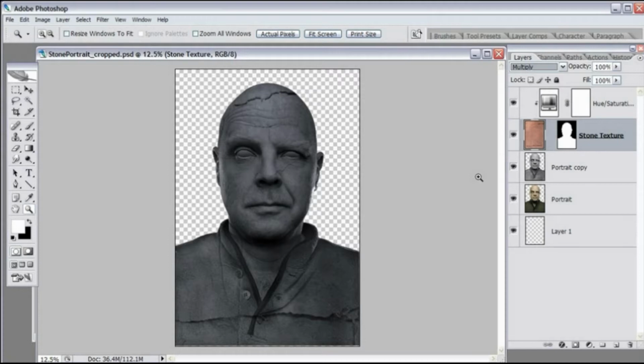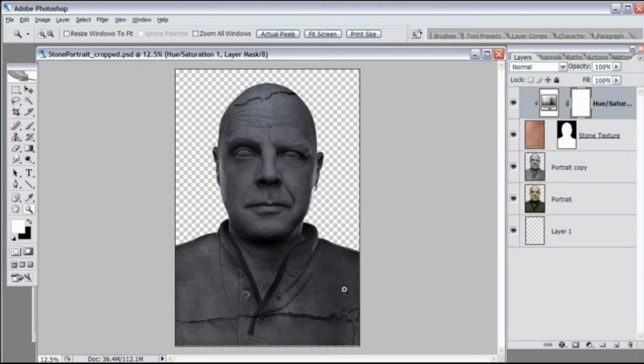Okay, it's looking pretty spooky right now. But you know what? It's a little bit dark. And most of the time when you do this, it's going to be a little bit dark. Okay, so the next step, what we must do is brighten the portrait, the stone portrait here, because you can see that we've multiplied the stone texture in with the portrait copy, but it's still looking a little bit dark. It's just not really that impressive. But to give it that real statue stone look, what we're going to do is brighten this whole image.